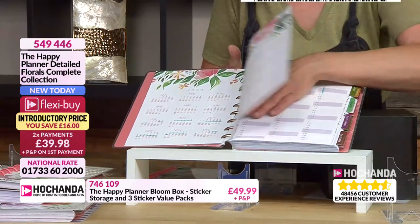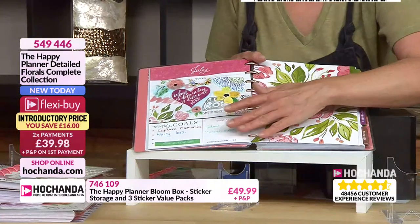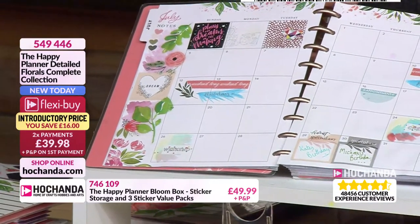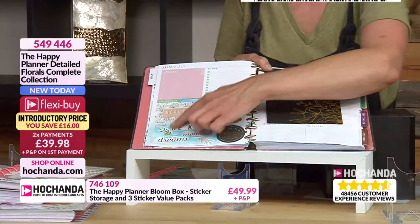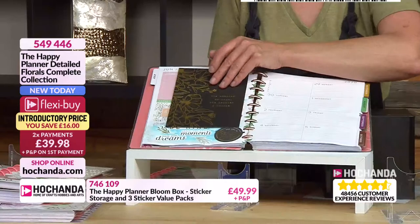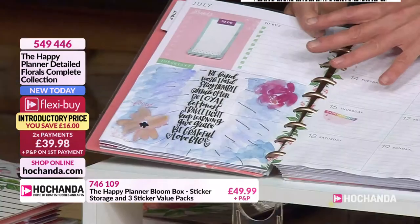Now, I love it because the team have got into this. Everybody's planner is different. Everybody's planner is really personal. Going for it with the stickers, with different colours of pen, absolutely making the most out of it. Obviously going for it with beautiful washi as well. So don't just think you're only using stickers. Use it for your creativity, which is gorgeous. And it's exciting, isn't it? It's exciting and it's fun and it's practical.